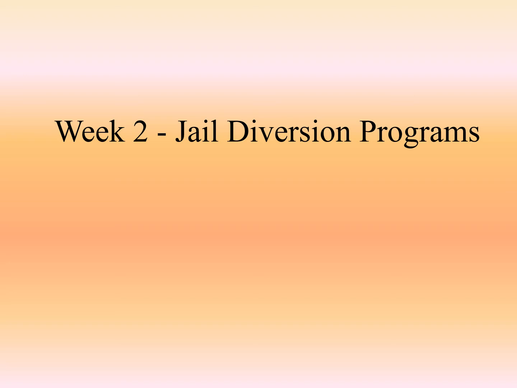Hello and welcome to week two. This topic is called mental illness and diversion, or jail diversion. What you should have read or be reading before these slides is the first two chapters of the textbook, or the Journal of Offender Rehabilitation, year 2007, volume 45, editions one to two. The two articles are 'Mental Illness in Offender Population' and 'Jail Diversion: Addressing the Needs of Offenders with Mental Illness and Co-Occurring Disorders.' Read the two readings and these PowerPoint slides. There will be some follow-up questions at the end.